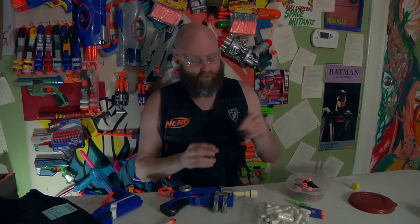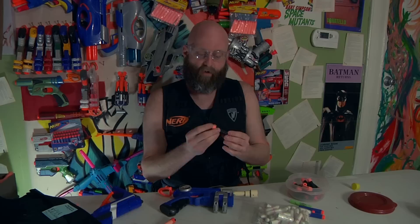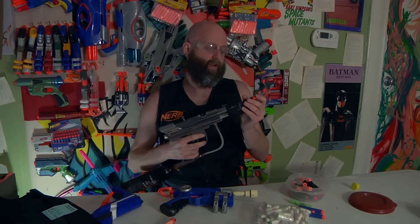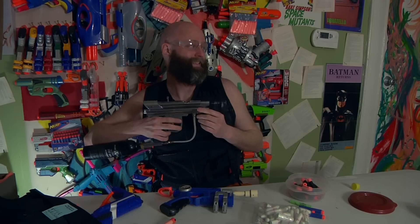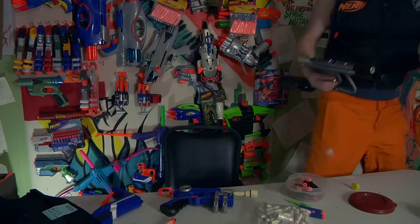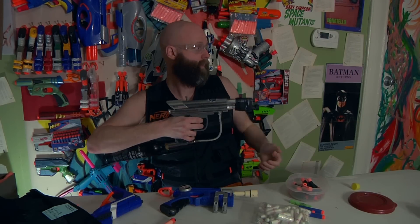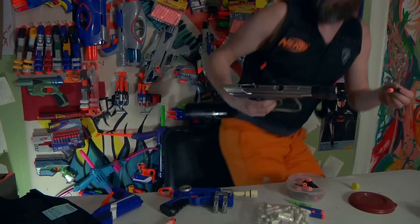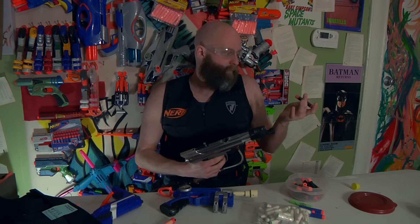So our solution to that was a lot of different options — e-tape was the main thing that we did. Sometimes I shoved silicone caulk up in there just to reinforce them. Even back here that's already bent, but with this e-tape on here, if it doesn't blow the head clear off... it's still good. Let's see how many we can get out of this one. Still good, it's still holding up.